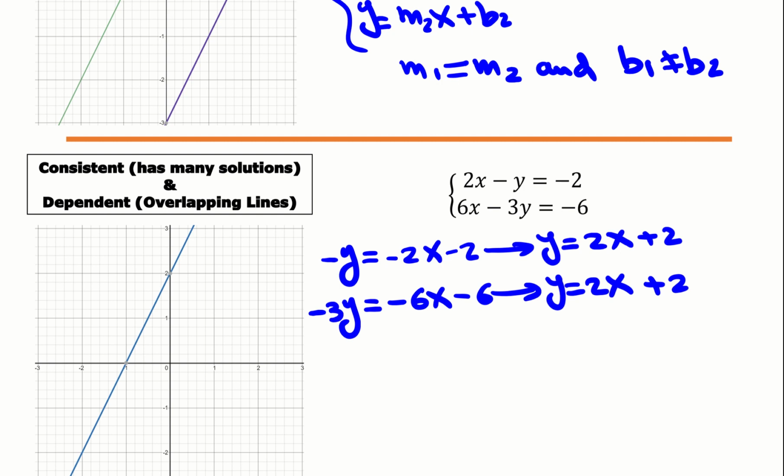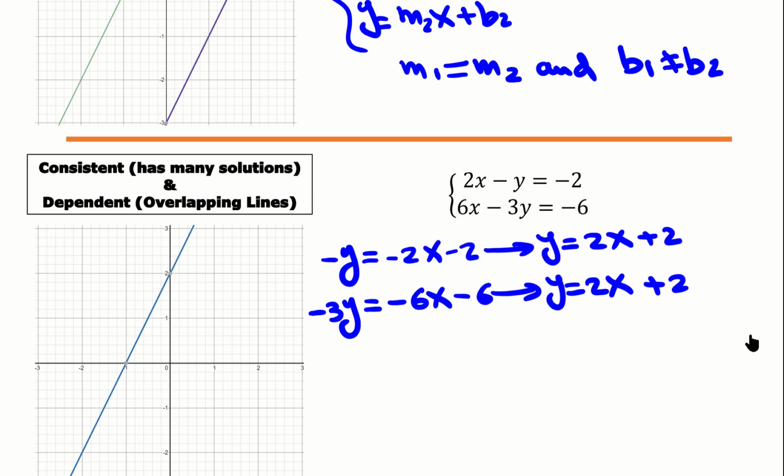And that's the beauty of the slope-intercept form. If two equations are really representing the same line, even though they may look different in any form other than the slope-intercept form, once you put them in slope-intercept form, all the superficial difference goes away, and you can see that the two equations would be identical.